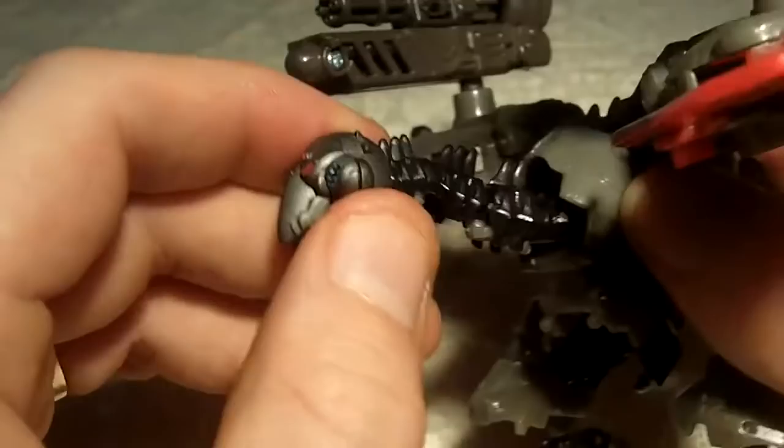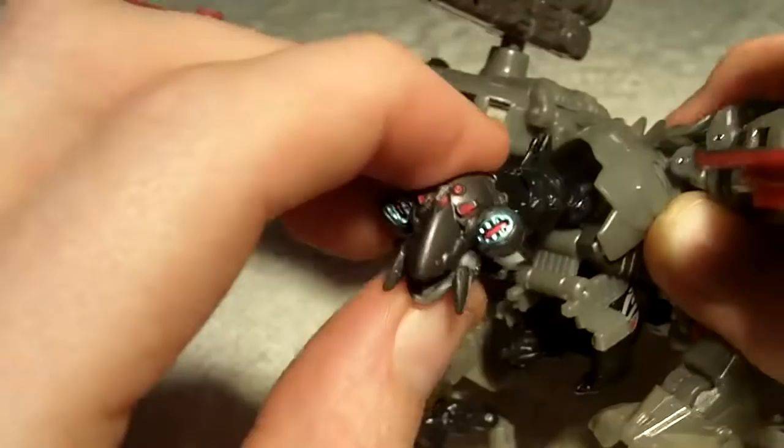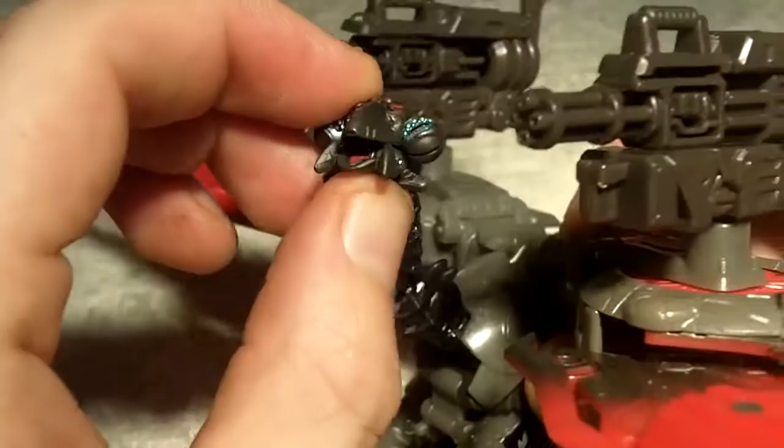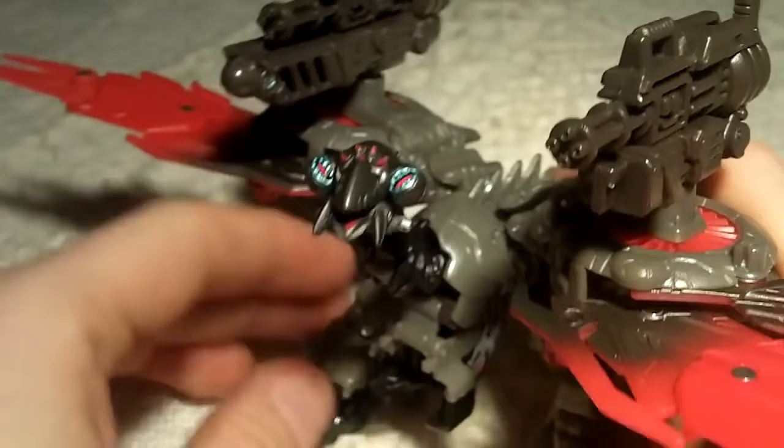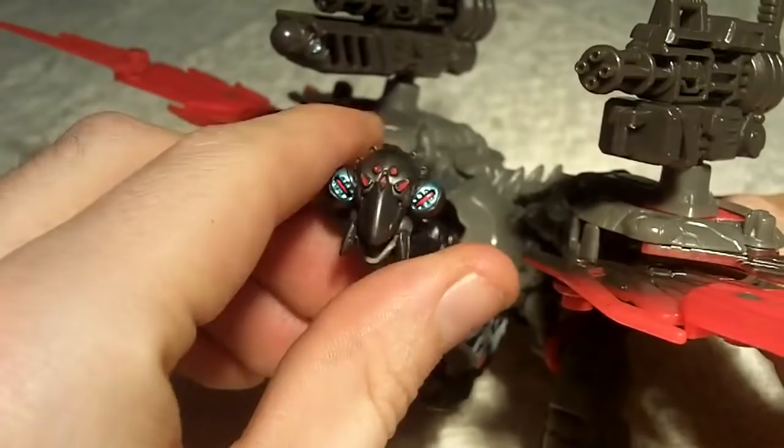Articulation wise, he has got multiple ball joints on his neck, so you can have him in any kind of pose you want. Sorting himself out, looking up, looking in the sky, looking around, looking left, looking right. You can have him little, little pose there. And you can pretty much get him in any kind of dynamic pose you want on your shelf. I'm kind of going for that kind of look.